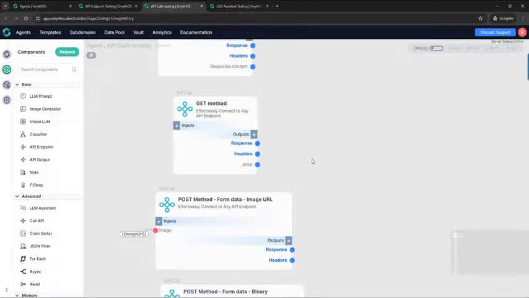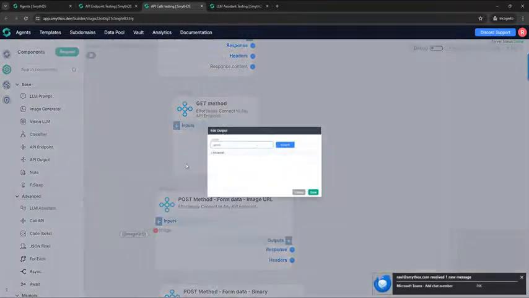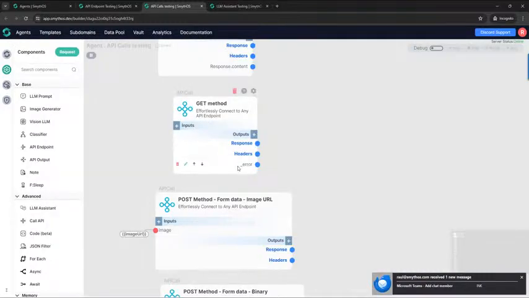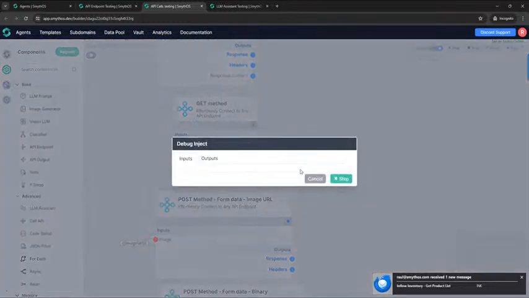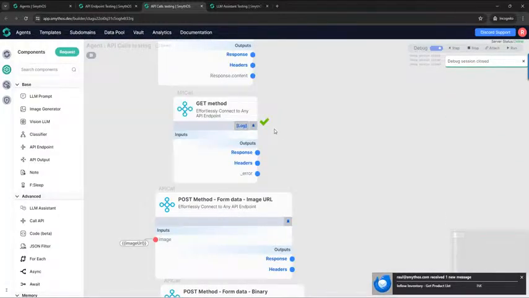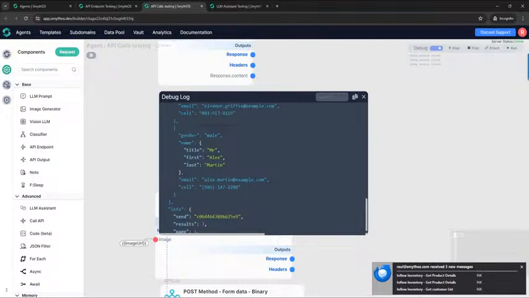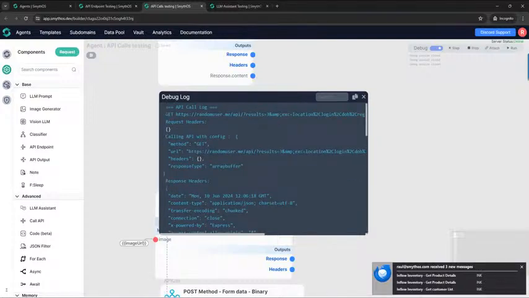Okay, so one tip is to always have this error output, because as you know, the error messages that you're going to retrieve when you execute an API call component and that API call failed are going to be placed in this error output. But another place where you can have information is the debug log window. Here you're going to find all the information that you are sending when you are making that API call, and how that information is sent to that API call.